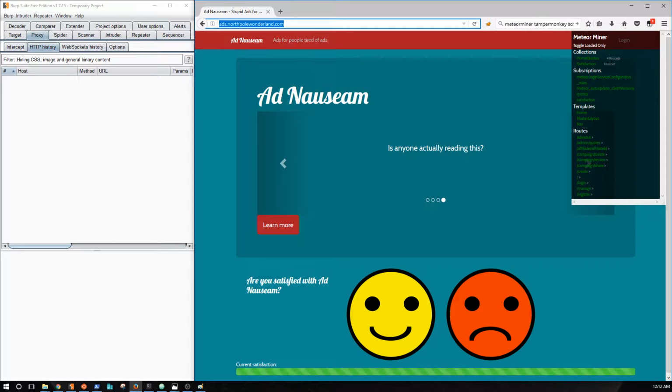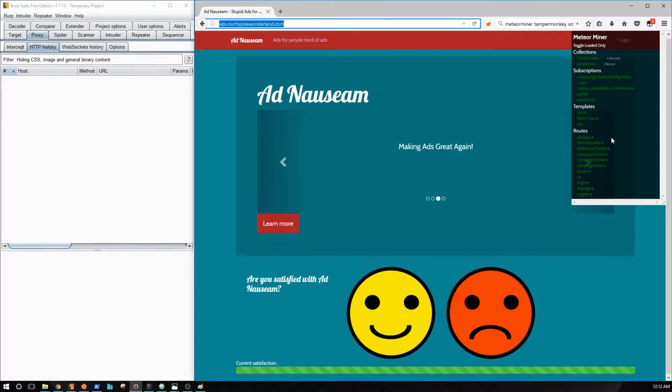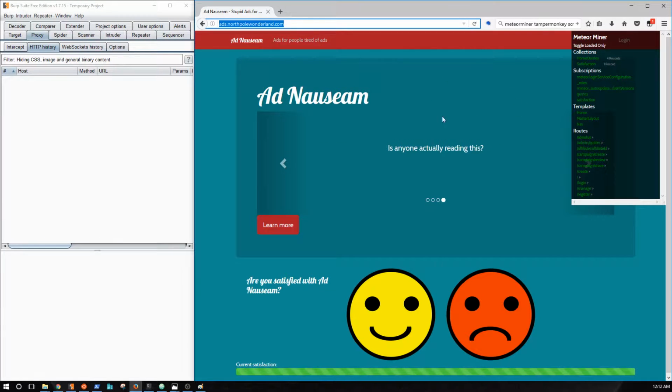I had installed it on the recommendation of one of the elves who was talking about Meteor, a new framework that people are building websites in. And what this add-on does is it helps show you what is available through this Meteor framework. What it's actually doing, or at least what I can gather it's doing, is Meteor is this kind of publish subscription model where you can publish information and different pages subscribe to it.